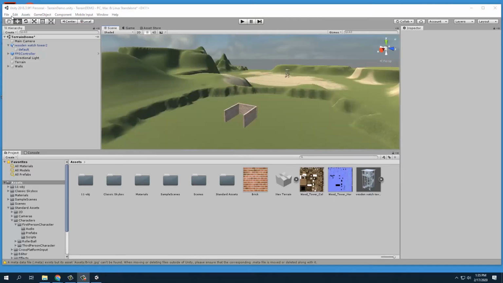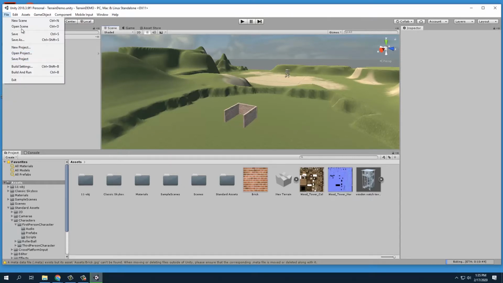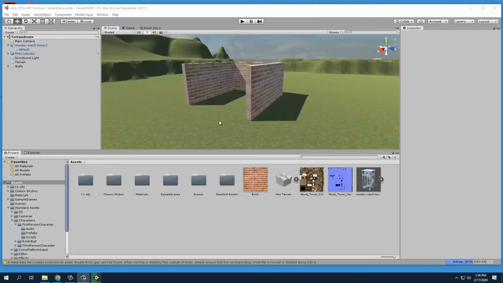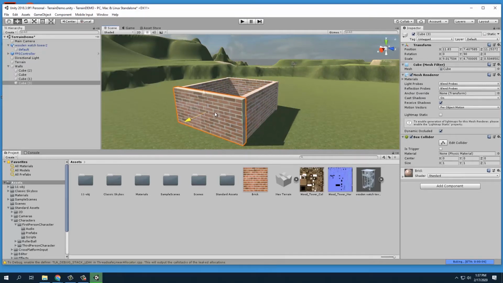I've done quite a bit of work here, so why don't we pause and save. And we definitely want to save our project. And then File, Save your scene. So Save actually saves the scene, Save Project saves the project. Do both each time. Next we're going to select this wall here. Control C, Control V, and we're going to move it forward.